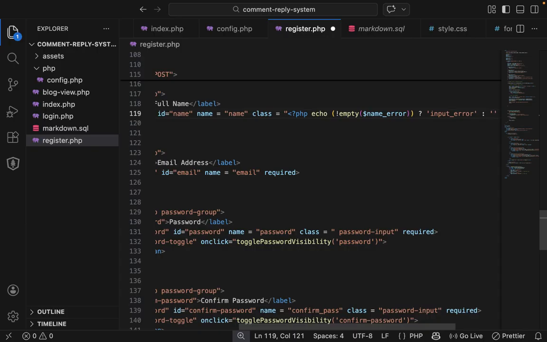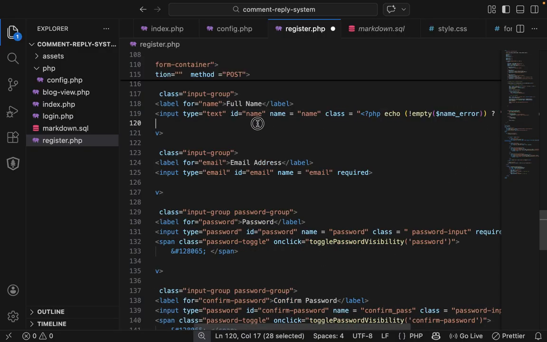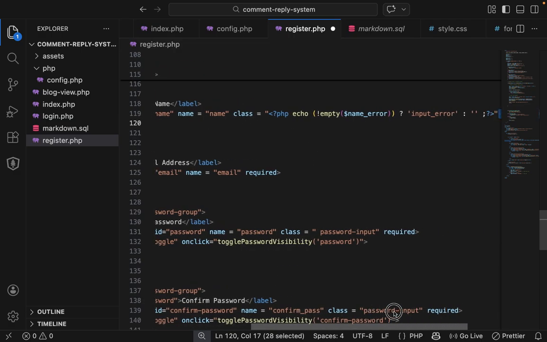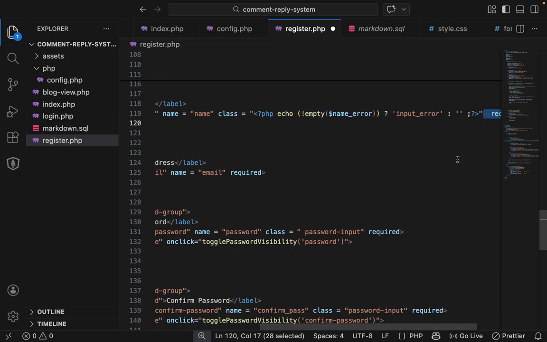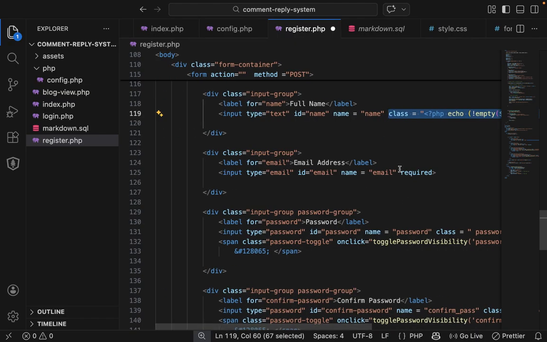And then I'm going to do that for the remaining. So I'm just going to copy this. So I can copy this and then I'm going to paste it there in the email.